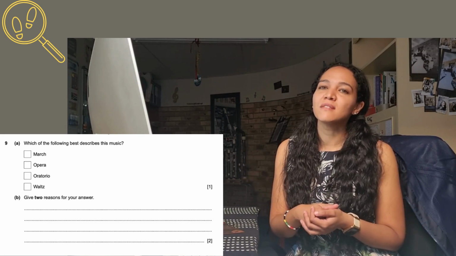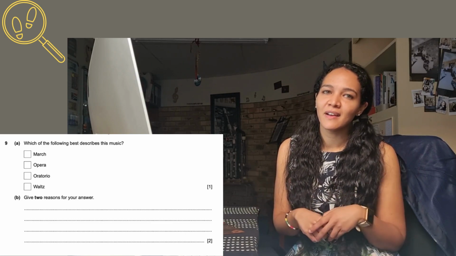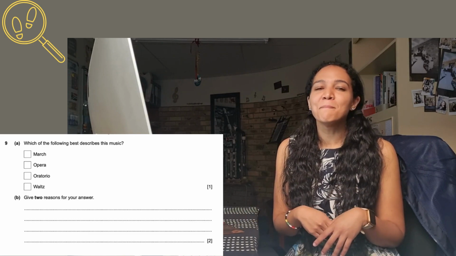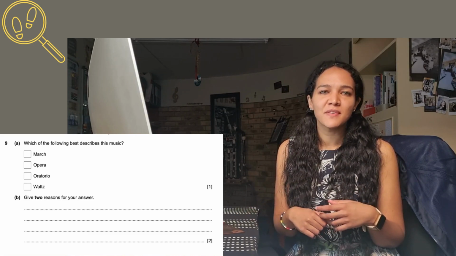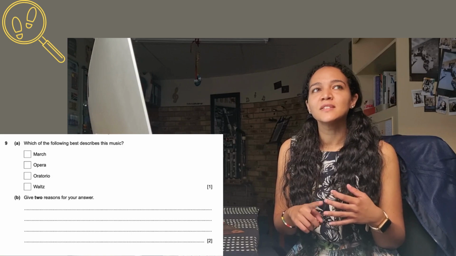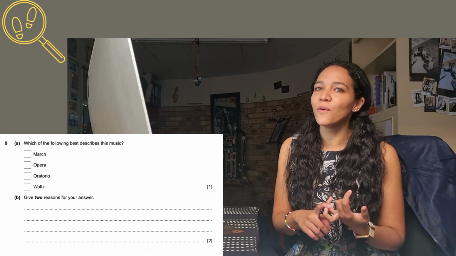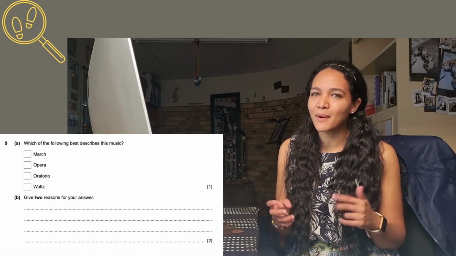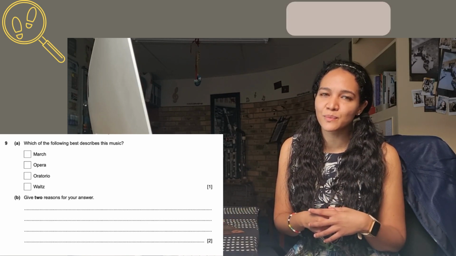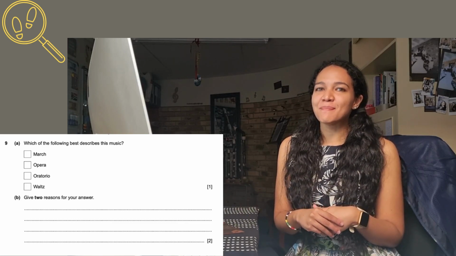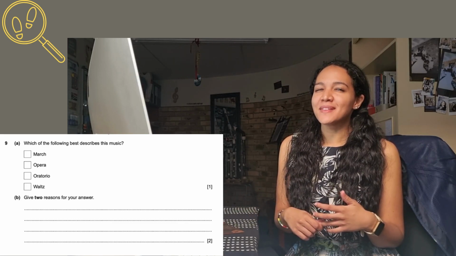And of course, you can test yourself. If this was your exam, it would have already been nice to know what it was. But they don't actually specifically ask you that. So, I don't know how I feel about that because you could get easy marks for answering a question like that correctly. But also you could lose silly marks if you answer it wrong. So, very interesting. But we're just going to deal with what we deal with here.